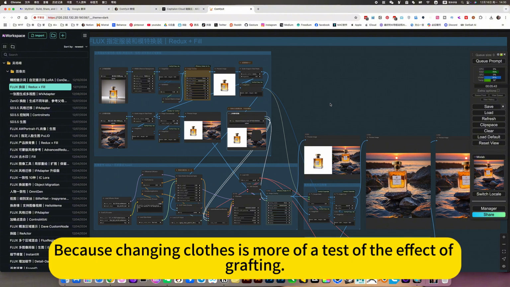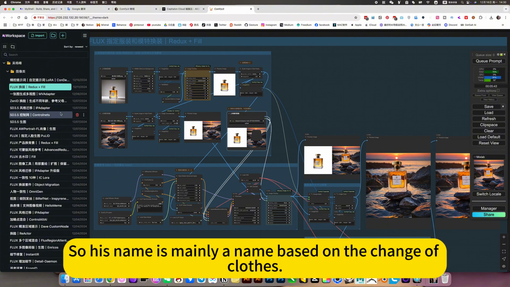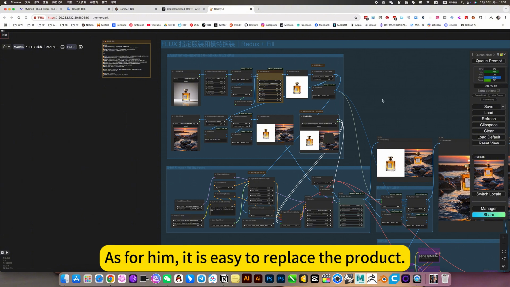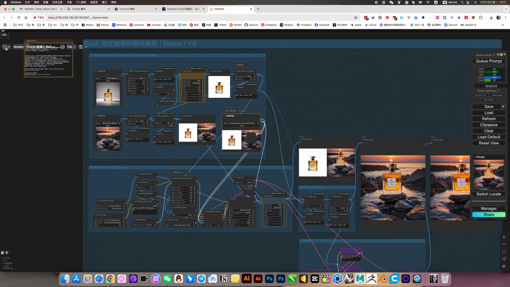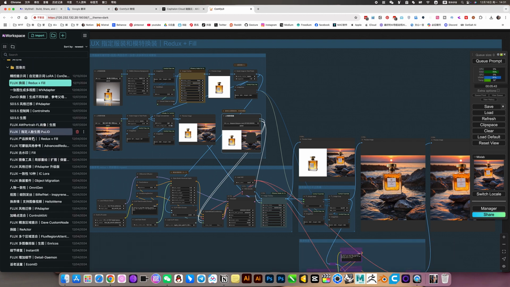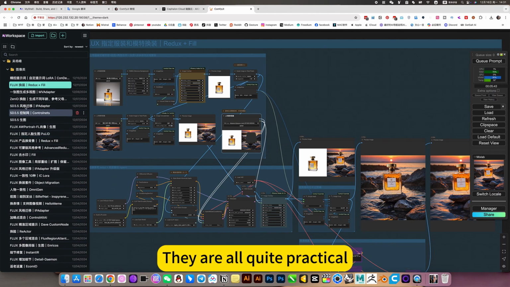Because changing colors is more of a test of the effect of grafting, his name is mainly based on the change of clones. As for him, it is easy to replace the product. Of course, I have not only all the workflows for this image class, but hundreds of workflows. They are all quite practical.